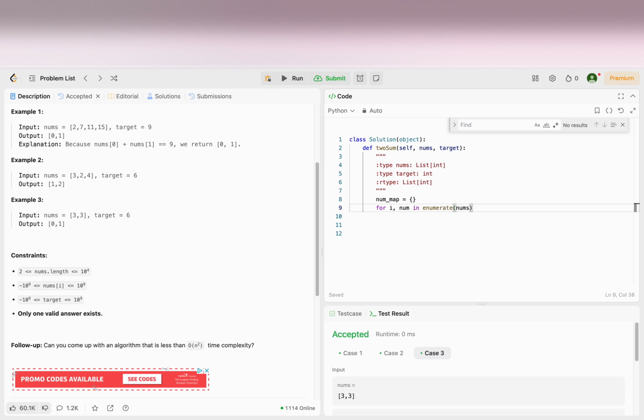So now we have this, and then what we're going to do is find the complement, which is going to be the target minus the current number.